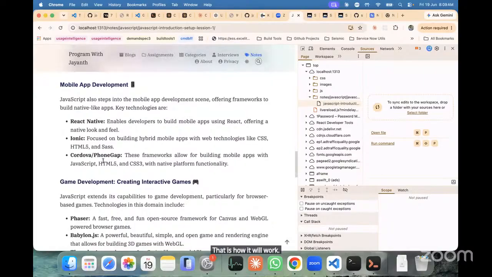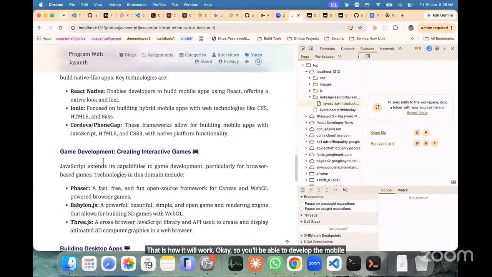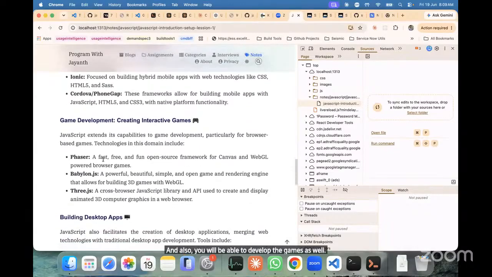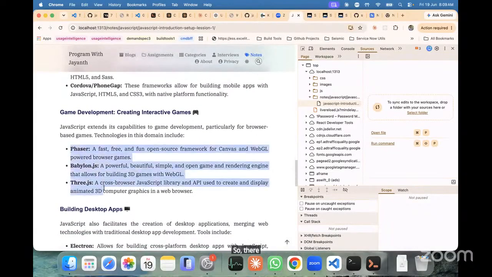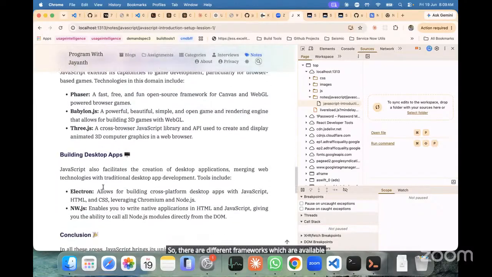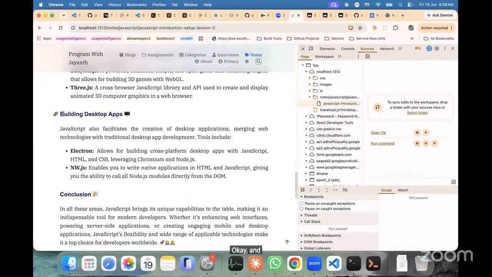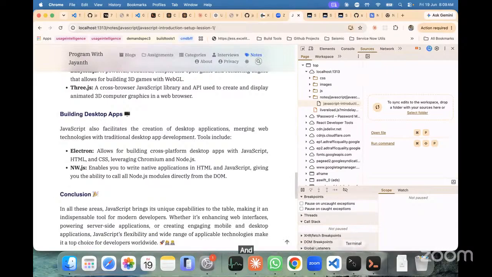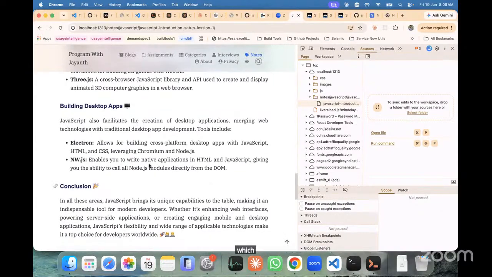So you will be able to develop mobile apps by using React Native, and also you will be able to develop games as well. There are different frameworks available to develop games. And also, you will be able to develop desktop apps. Desktop apps are nothing but the apps like Zoom, or VS Code, which are called desktop apps.